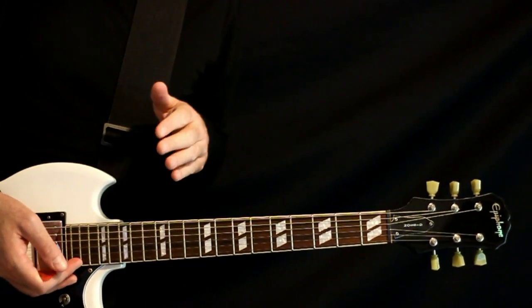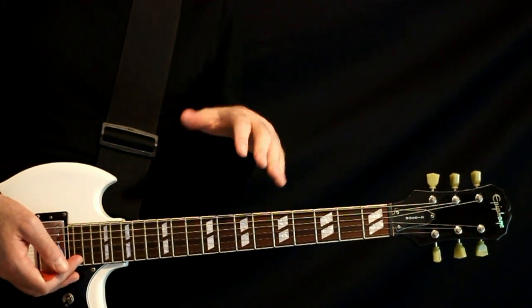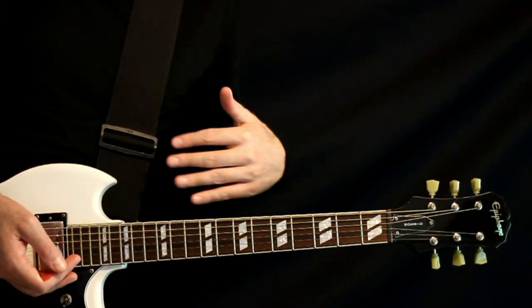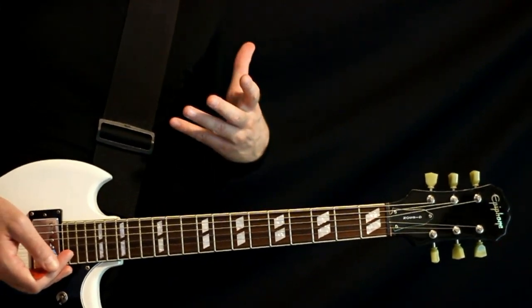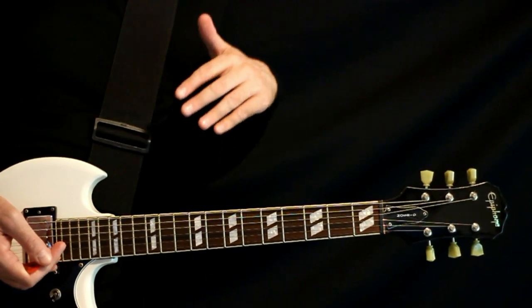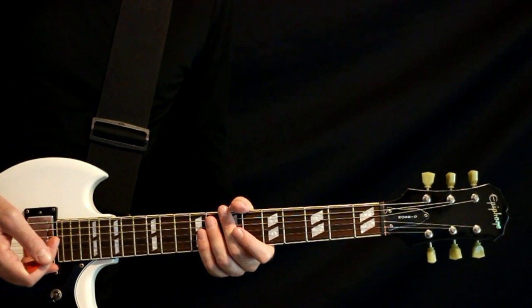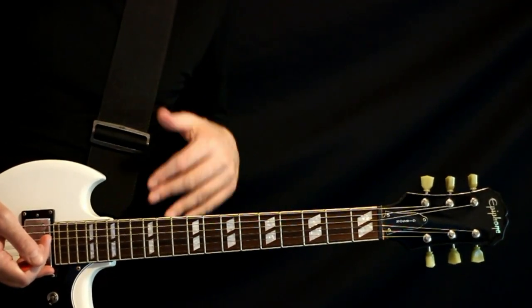So once again, this is a standard tuning method for this song. We might not be able to get all the super low voicing feel, but if we compensate in a couple ways here and there, it works just fine and is a little more accessible for everybody — just the E, A, D, G, B, E standard tuning here.